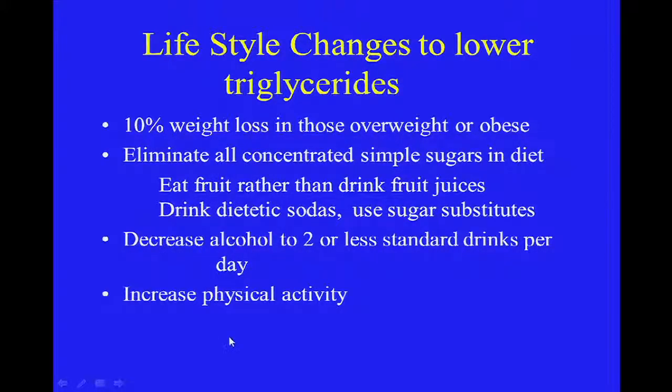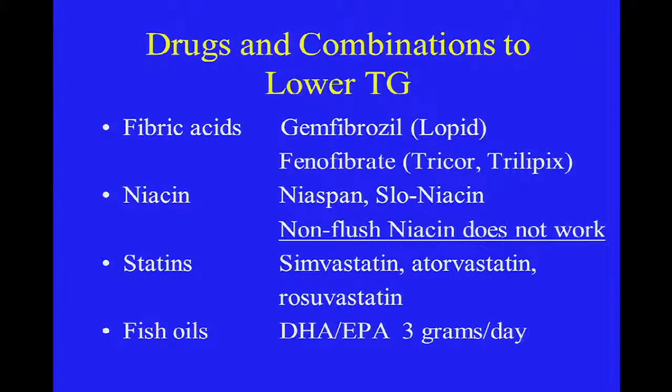So those 4 things are always the thing. And when you see a patient, you've got to figure out which of these things you can harp on. And if they've done them all, then you're stuck. There's nothing more you can do. But these are much more powerful than fibric acids or niacin or fish oils, and they will way outdo them. And if they don't do these things, those drugs don't work very well. So you have to do both things. So these are the drugs we generally use, which have not been touted very highly this week.